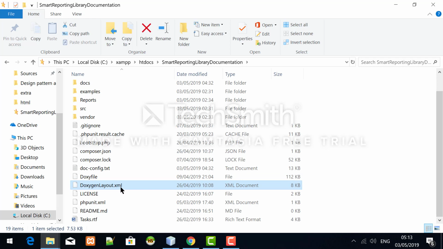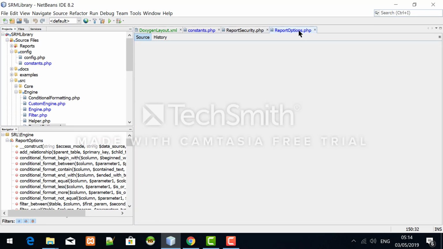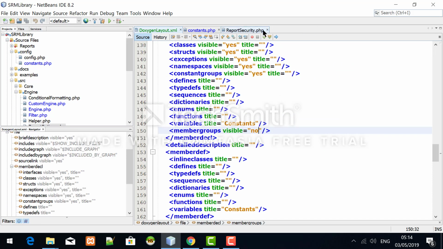This file is for the Doxygen layout, which controls the layout of the help file, and this other one is the configuration of the conversion between the documentation and the help. So let's see those two files. This is the layout.